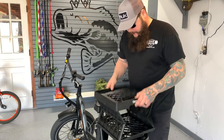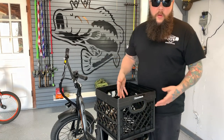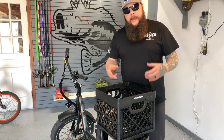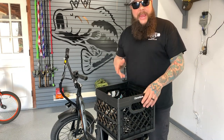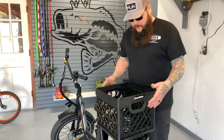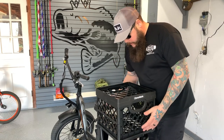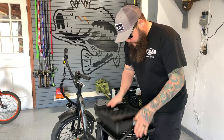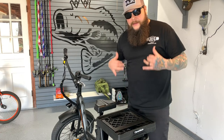Guys, this is a pretty sweet little addition that I added. This is a crate. Boom, and you're in business. I can put whatever I want in here. A loaf of bread, a six pack of soda, whatever I need to carry with me, I can throw it in this little crate. I bought this at Sam's Club for 10 bucks, and when I'm not using it, I can just pop these babies up, boom, back down, out of my way, pretty slick.